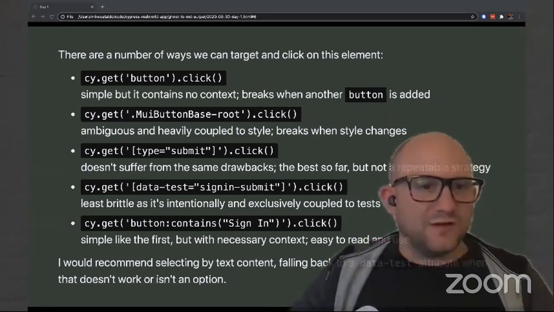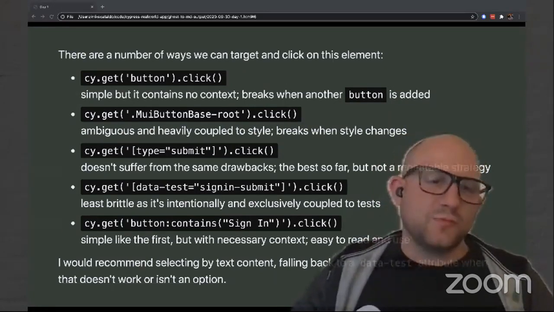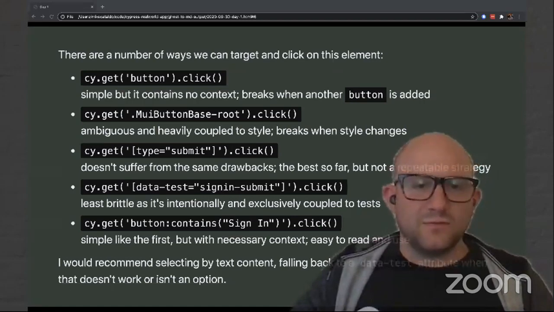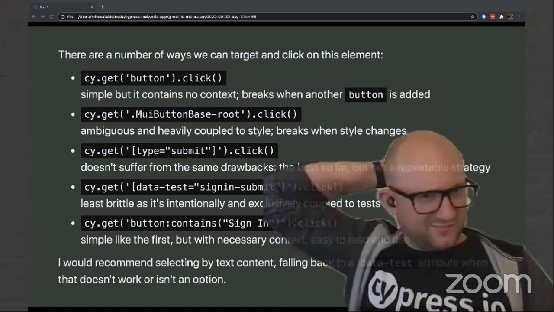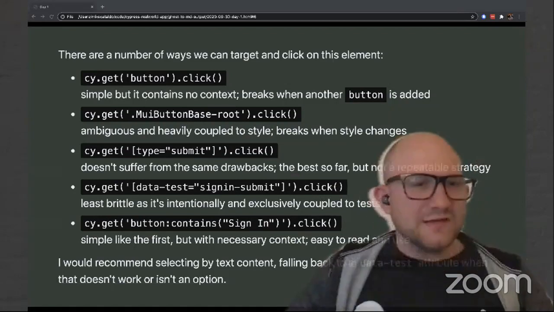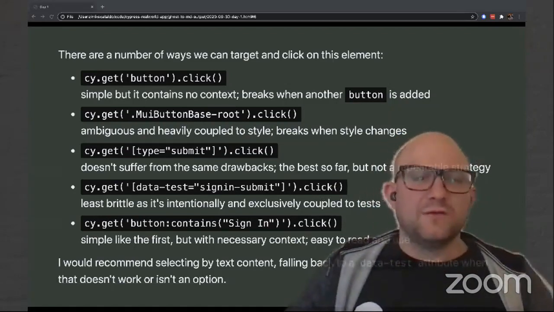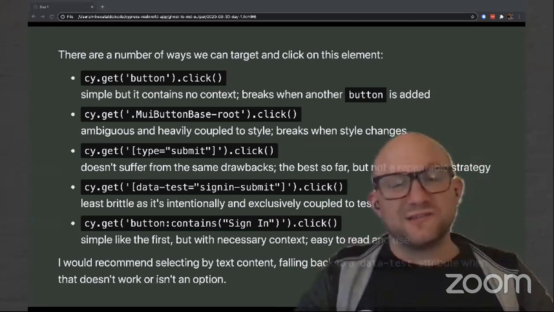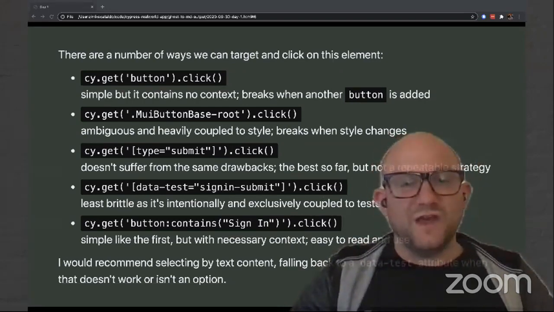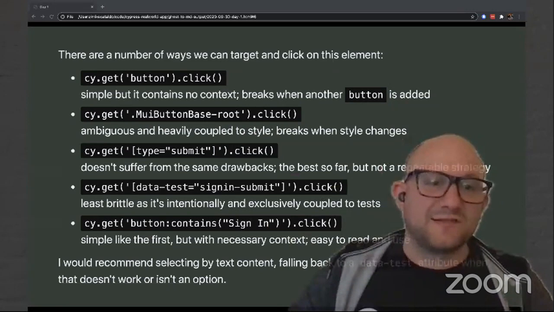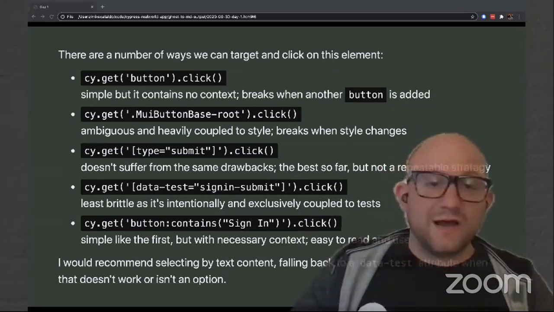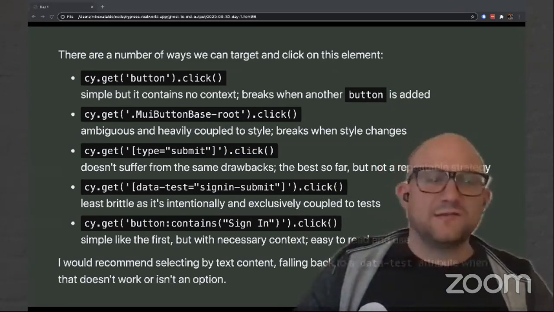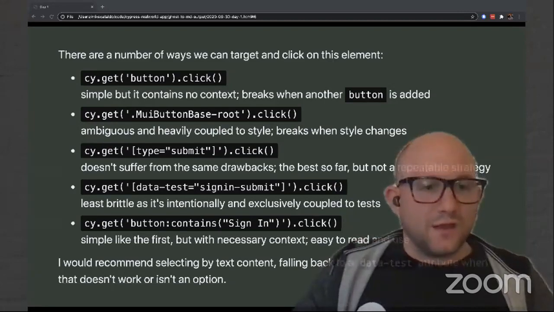So with this next one, this is just one of the classes that I think was probably the least convoluted, I guess. It's kind of ambiguous. It's heavily coupled to style, meaning that if somebody changes this class, either reassigns a new class or changes the name of this class, then this is going to break as well.